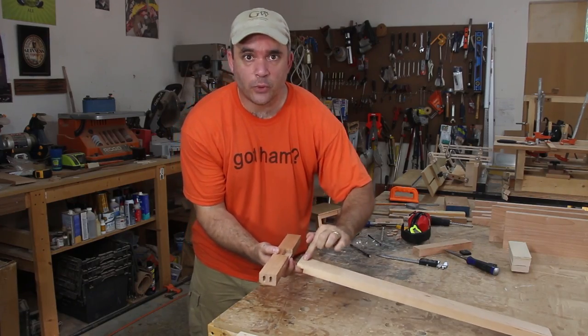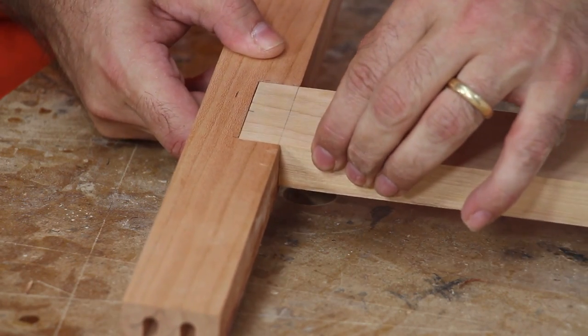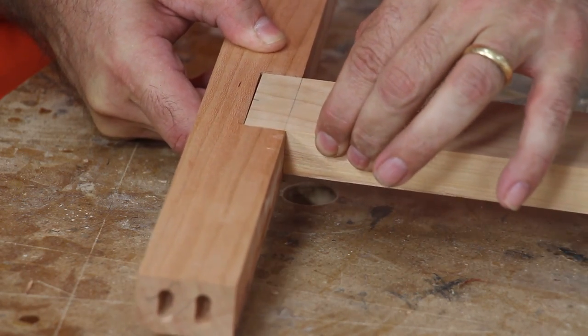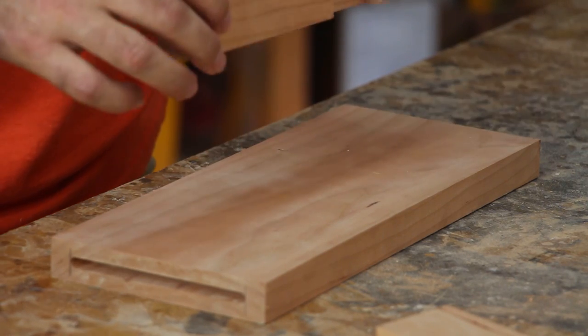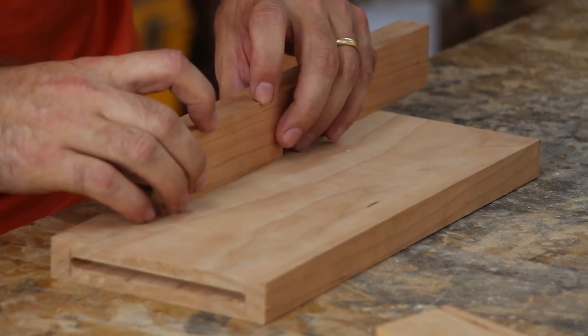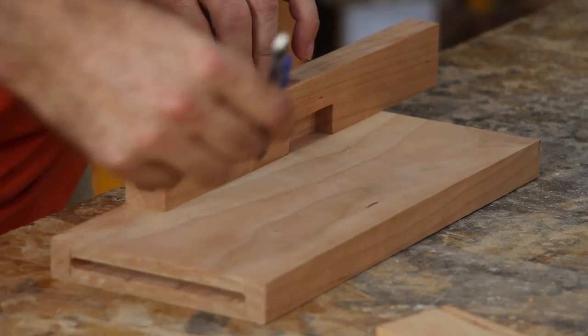So that this piece has room to expand and contract a little bit, I intentionally left the mortise a little bit larger so that there's a little bit of play left and right. So that I'll know where to put the mortise on the back rail, I'm going to take the lower drawer rail and rest it on the top of the back rail and just make a mark.